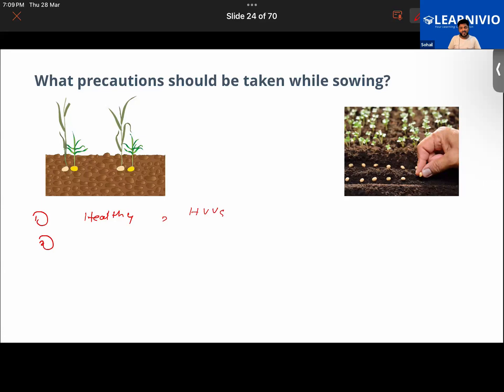Second thing we have studied is that they should be planted at correct distance from each other, and at right depth. So these are basically the general things which we take care of while sowing the seeds.